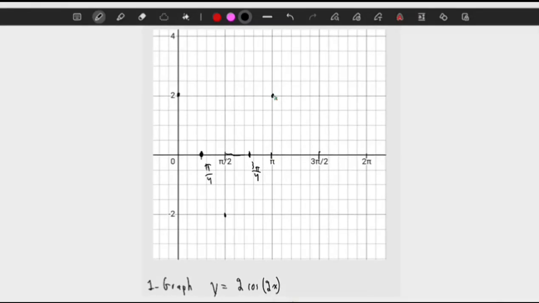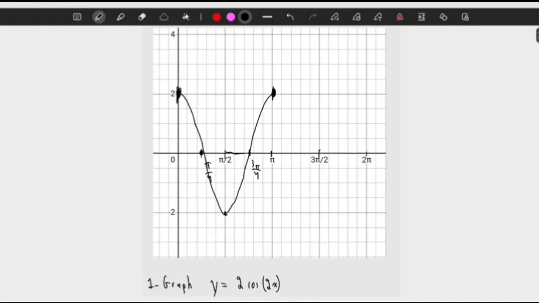It's back at 2. And you can draw a rough sketch of your new function. And now you've successfully graphed one cycle of your new function. And you can also graph as many cycles as you'd like, or if someone's, let's say, requesting 2 cycles. Because this is one cycle, and you want to graph another cycle, you treat this endpoint as the start point for your next cycle. So you just repeat the same process.